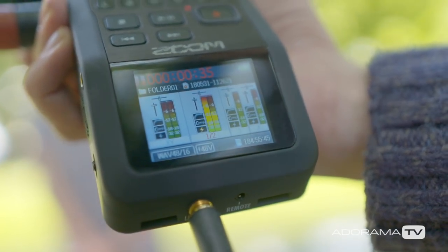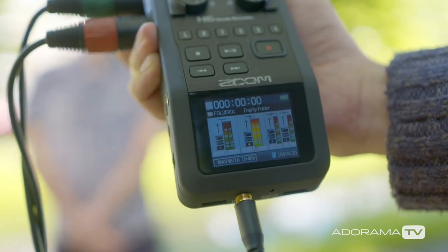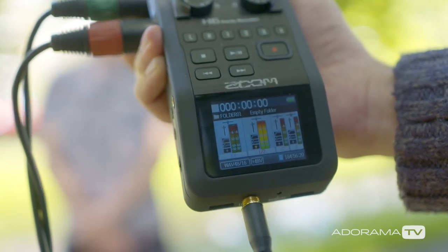There are a million recorders. They all have a common goal and they all have one common attribute — they have meters, even the software recorders. These meters come in all shapes and sizes depending on the product you buy. Some are professional-grade, others may be more reference-type. A meter is there to show you what level you're recording at. Too low and you'll have very little movement on the meter and a lot of machine noise when you have to pump up the volume. Too high and the meter will be on the other end, signalling distortion throughout your recordings, making them virtually unusable. Giving yourself enough space between the low and high end of the scales is called headroom — the sweet spot.